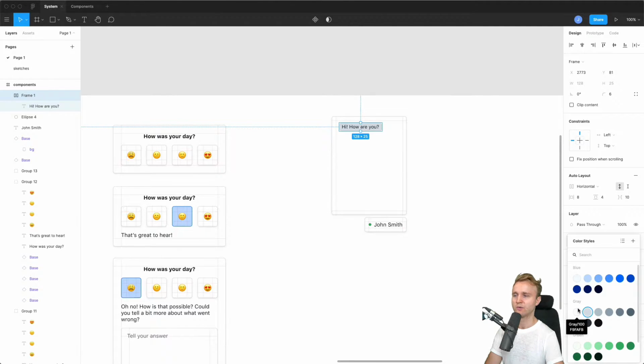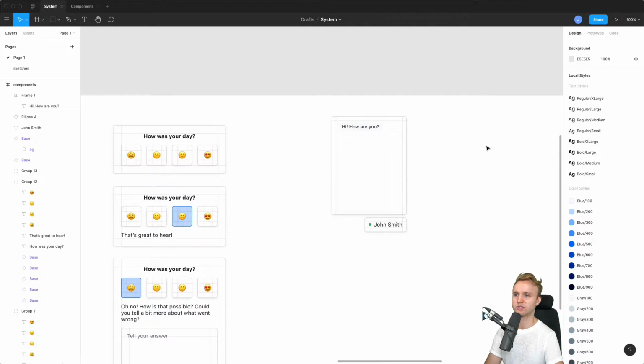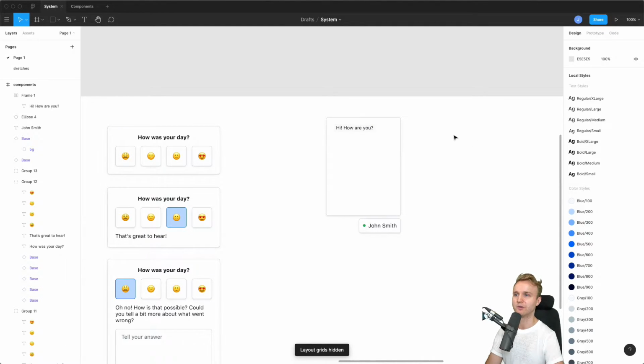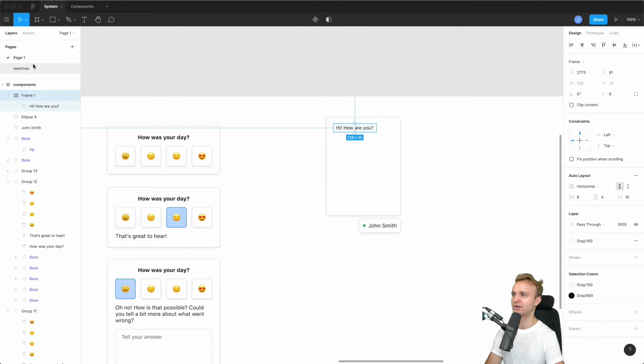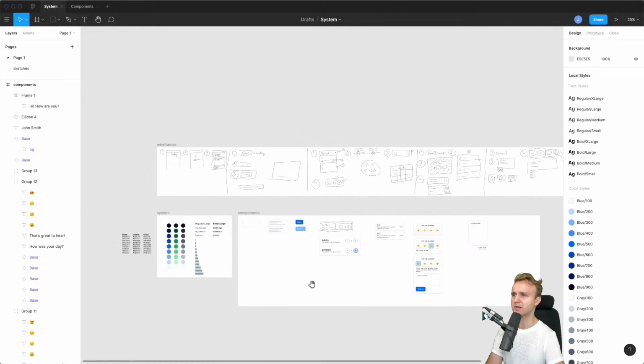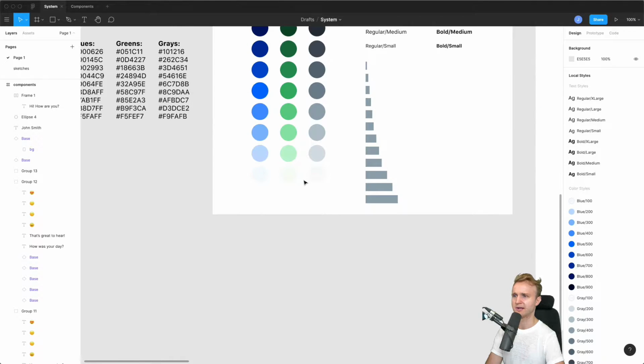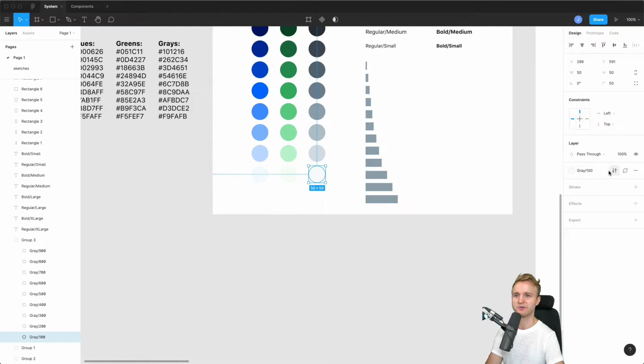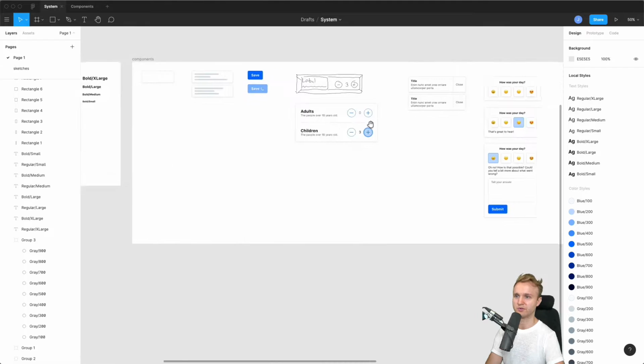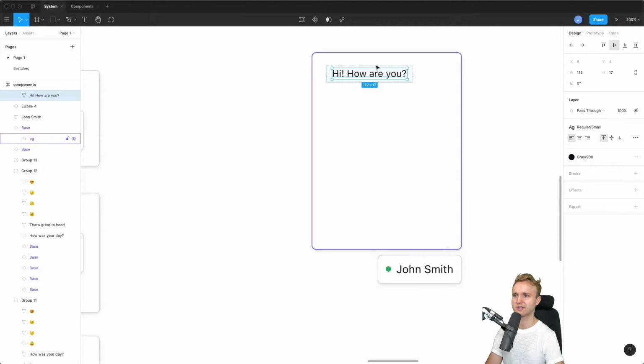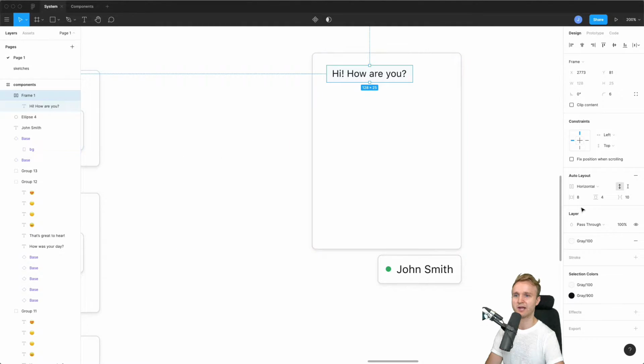So you'll see that whenever you come to a situation where you realize, okay, the colors we've chosen don't work in the way we want them to work, we can go and change things. So let's go to our design system and let's pick this lowest gray, which is gray 100. And of course we could do the same here. So in real context, here we have the gray 100.